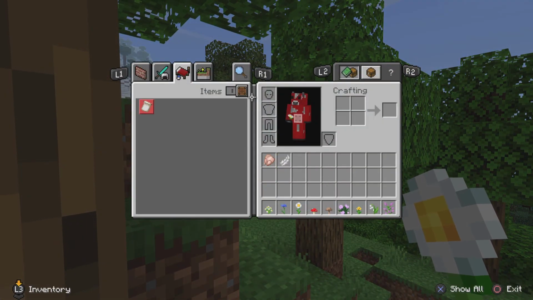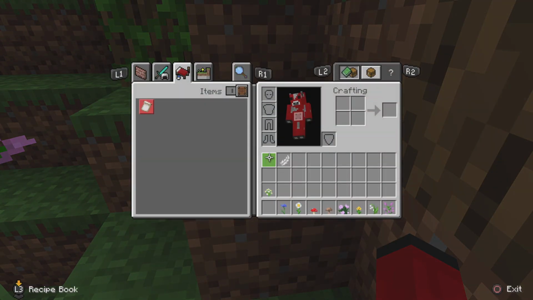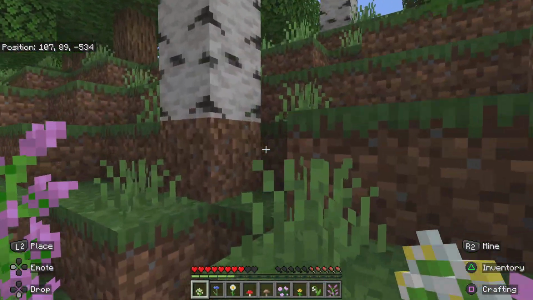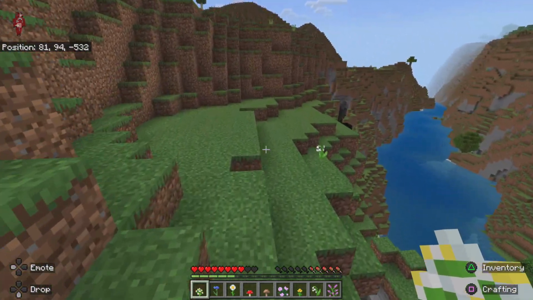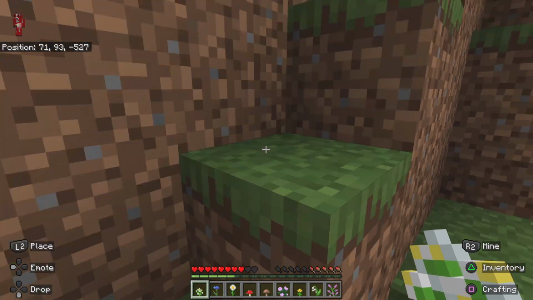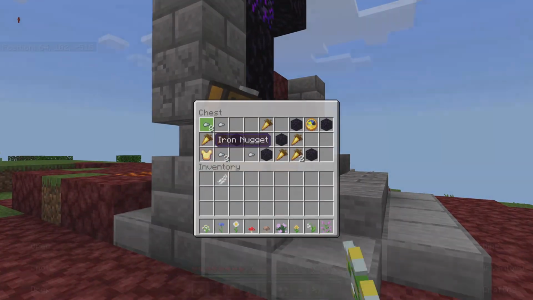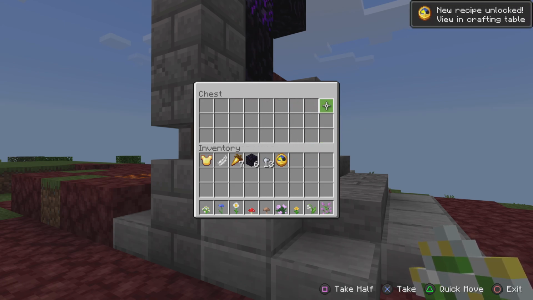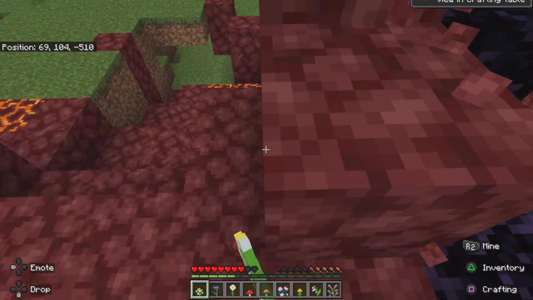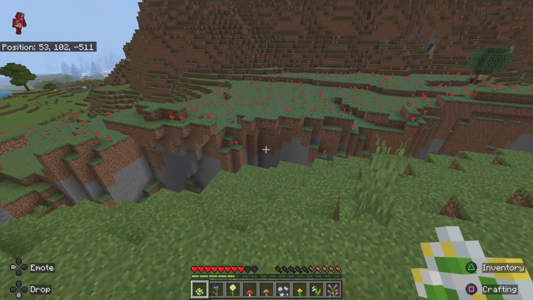I'll spare you. That was helpful. Ruined portal. Okay, there's actually things that are exotic here. I need a pickaxe, but I left all my stuff at home.